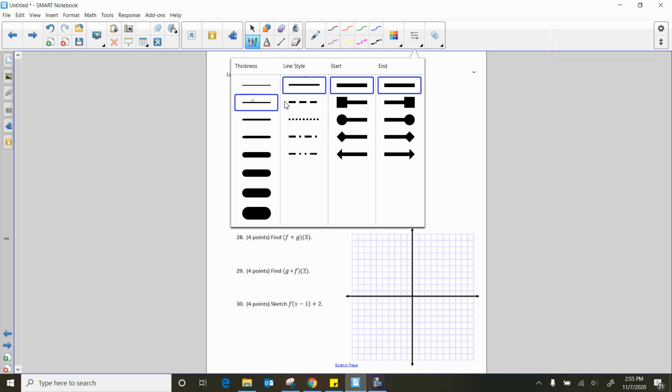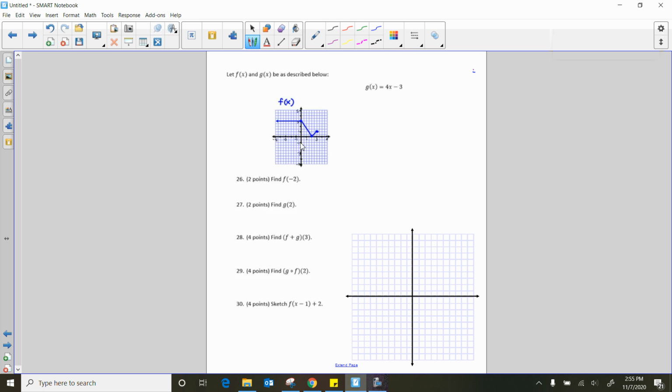If we are looking at a picture, and we had to do this on our homework, if we had to look at a picture to determine f of -2, this says when x equals -2, what's the y value? And if I follow this up here, it looks like the y that comes out is a +3. Now, of course, g of 2 means replace the x with a 2, and 8 minus 3 is equal to 5. So g of 2 is equal to 5.